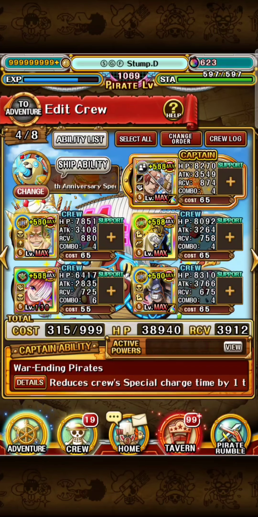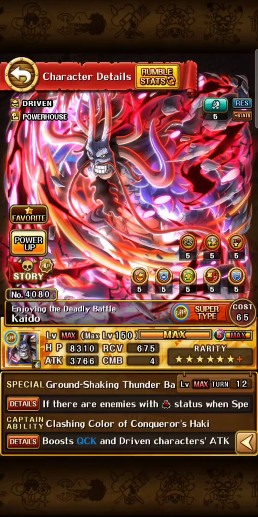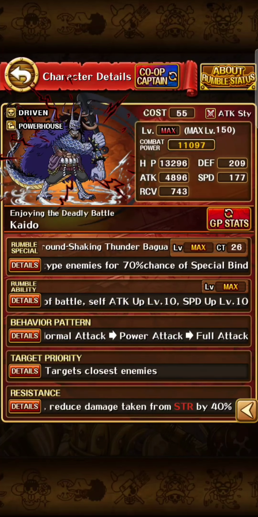Moving on to the quick base teams that we haven't spoken about yet, we have Kaido. The super type Kaido, he's 6+, just made the character super relevant. So this one, definitely one that I would really highlight the 6+ more than the 6-star. But he has an insane passive that just gives himself stupid buffs in the first 50 seconds. Level 10 speed and attack is absolutely wild.